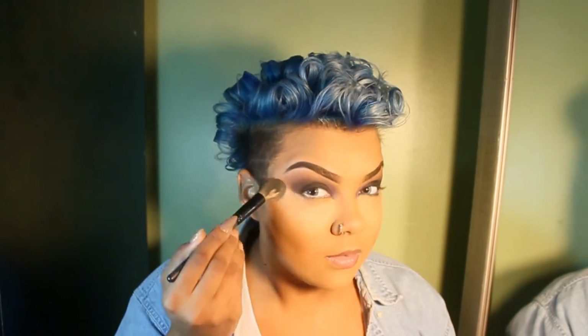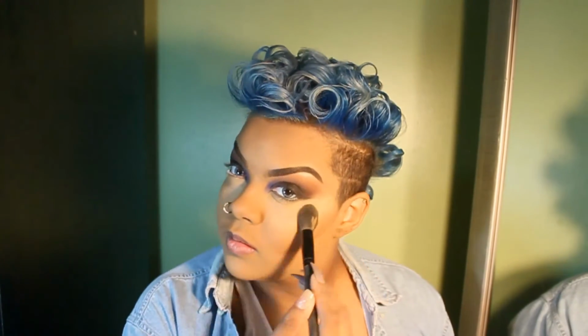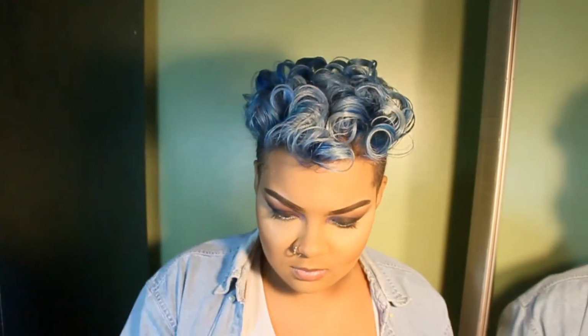I'm taking my highlighter from Forever 21 that I believe is discontinued because I cannot find it anywhere. And as you see, I'm just glowing. My favorite blush that I am applying is from Jordana, and it's in the color Bronze, and it looks great on all skin tones. It was a little sharp, so I just decided to go ahead and blend it out a little bit more with my foundation.